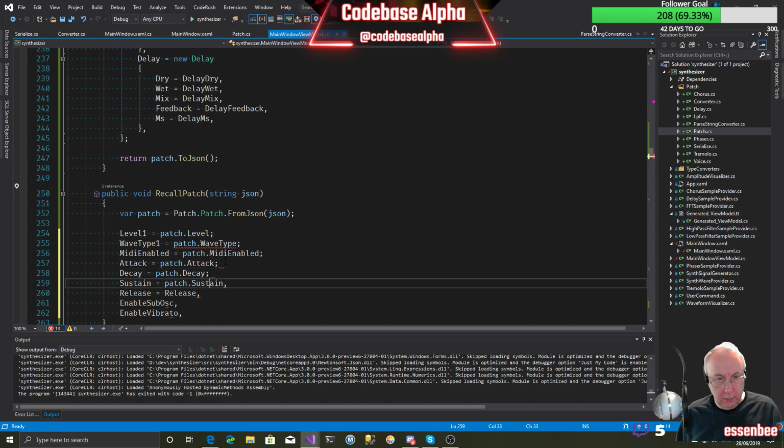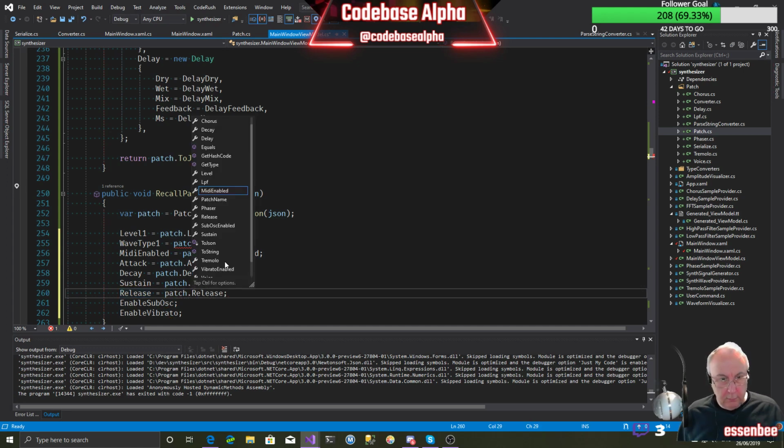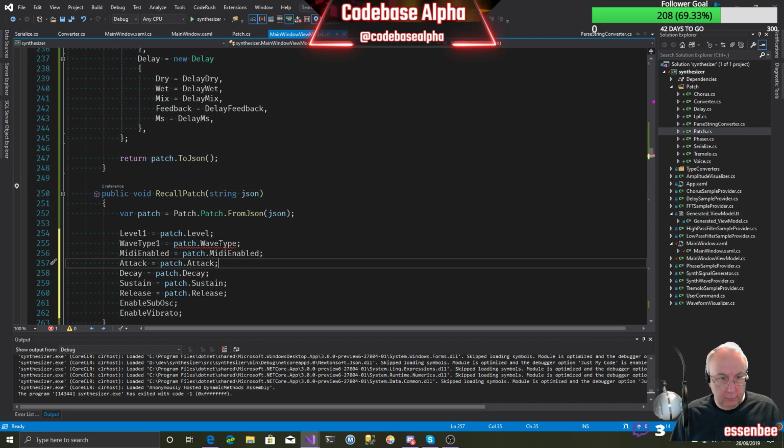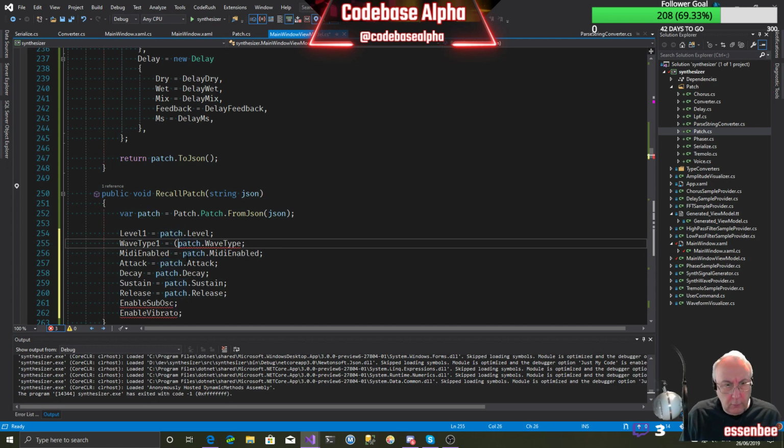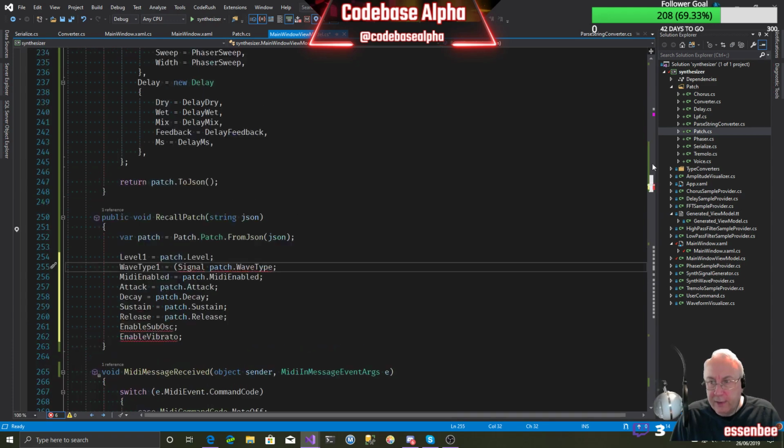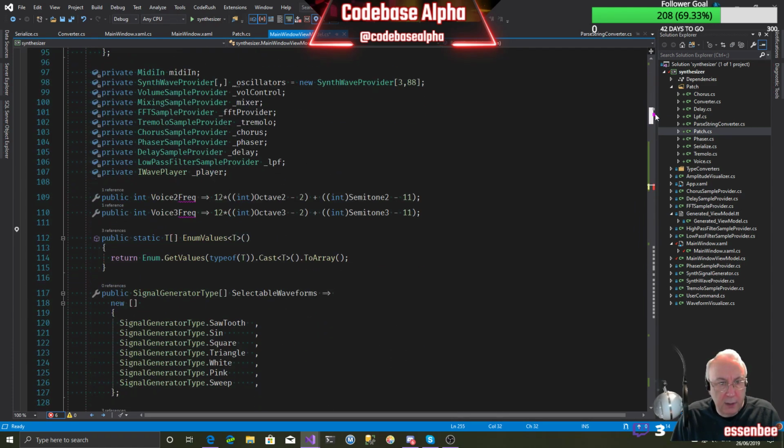Fix those semicolons. So patch.wave type. So this is going to be signal. Can't remember what it is. Signal. It's amazing how quickly you forget the type. So that is the wave type is going to be a signal generator type.